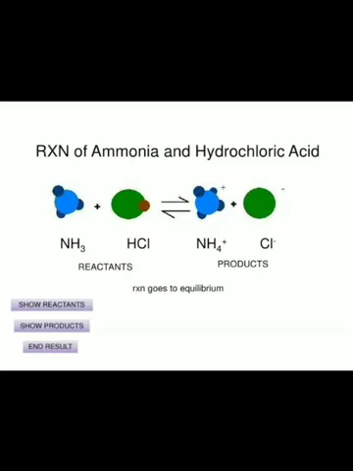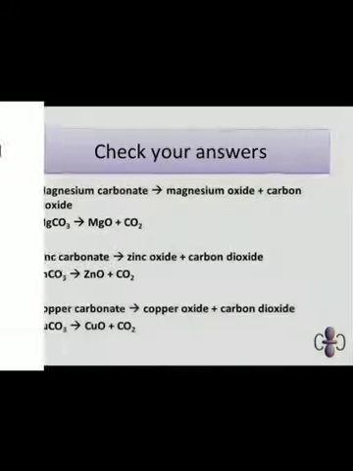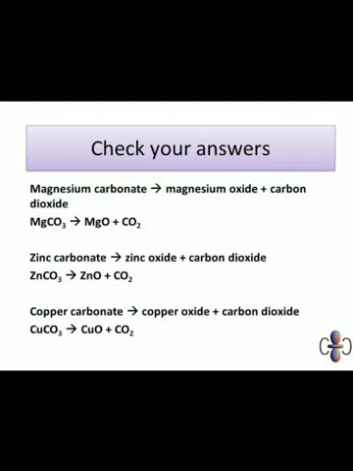Then next one is formation of magnesium carbonate. When magnesium oxide plus carbon dioxide, two compounds, react with each other, it produces a single compound. Magnesium oxide is a basic oxide, and when it reacts with carbon dioxide, an acidic oxide, it produces magnesium carbonate, MgCO3. So MgO plus CO2 gives rise to MgCO3.